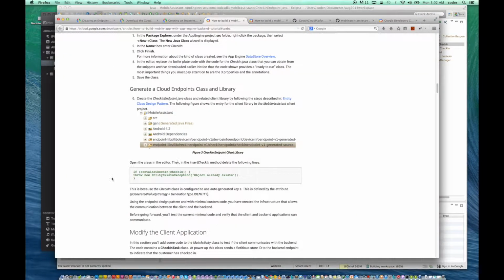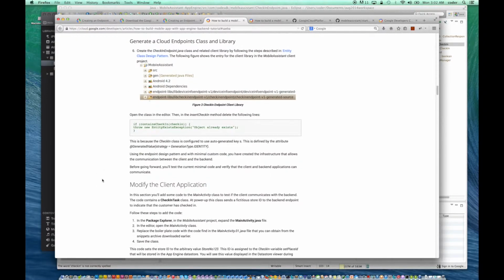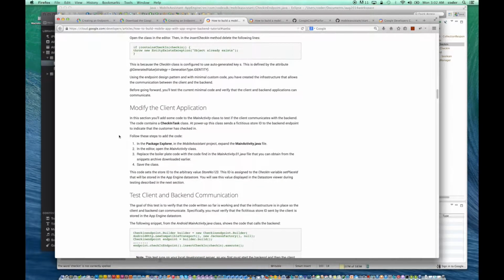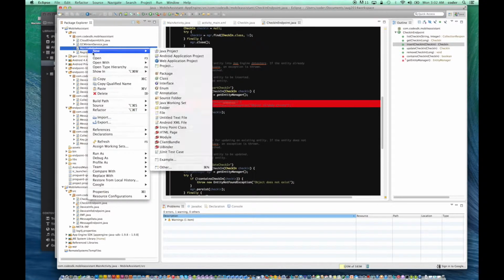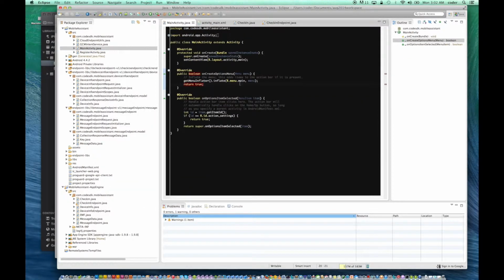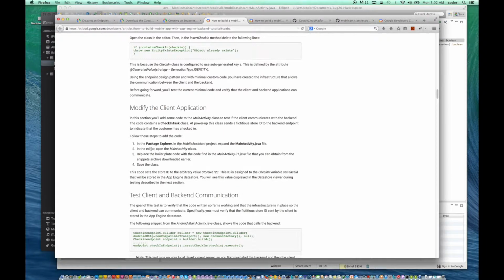So now we can check this code. In my client application, I can open main activity.java, and it says replace the boilerplate code with the code in main activity 01.java.